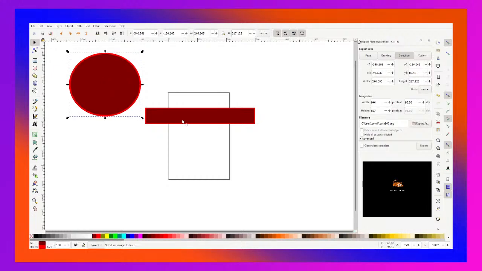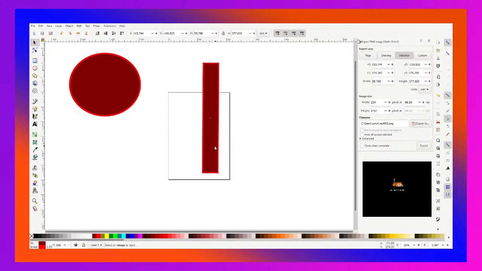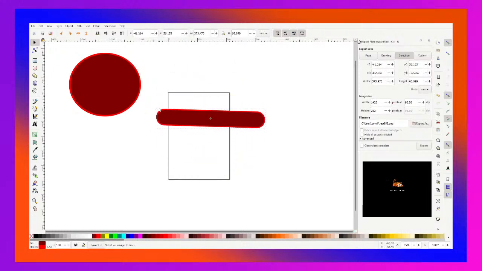It doesn't matter with that. With the rectangle, you can rotate it. So if you want to like that, you can. If you double click it, you see that circle there, you can use that and round the edges. So if you want to make more of a banner-like icon, you can.